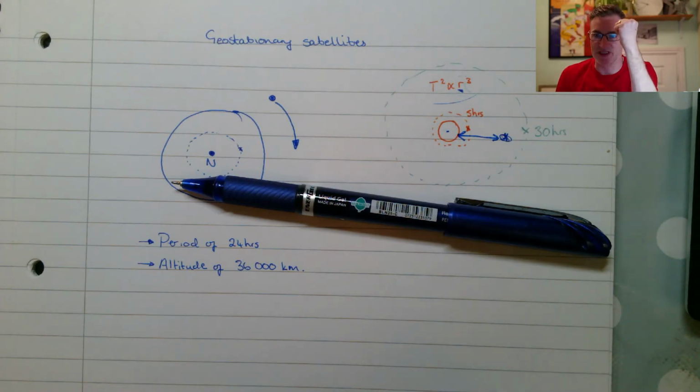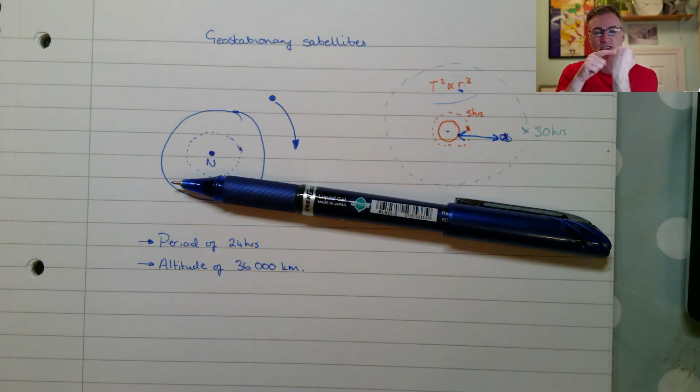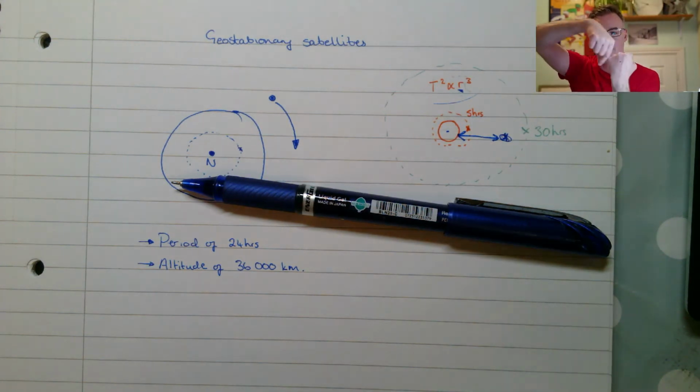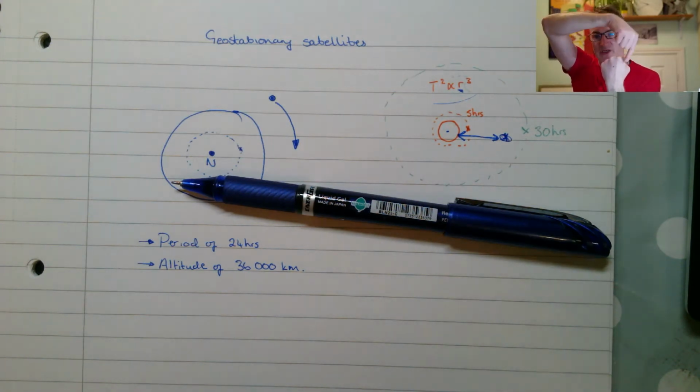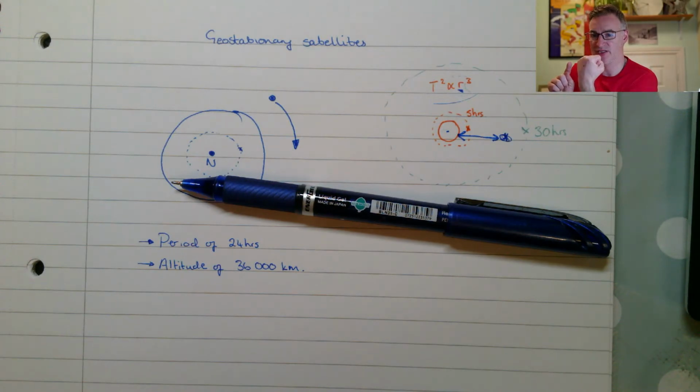Now if the Earth is rotating like that, but our satellite is orbiting like that, then that's not going to work, because it's not going to be above the same point. The idea of a geostationary satellite is it stays above the same point on the Earth's surface. So that's a polar orbit, and we could have it orbiting directly over Fortrose, say. If it was going around like that, as the Earth rotates, we'd pass directly overhead at some point, but then as it rotates away, it's going to have to move around a complete circumference of the sphere.